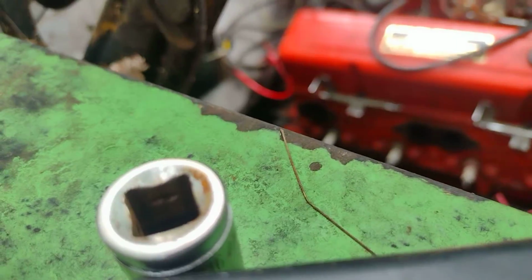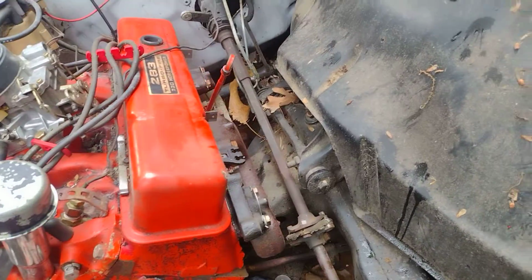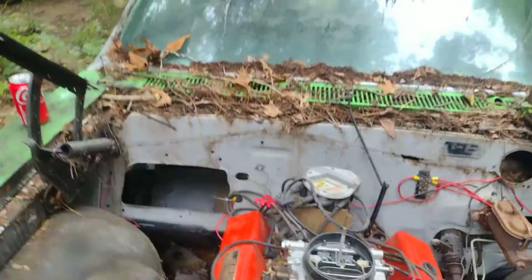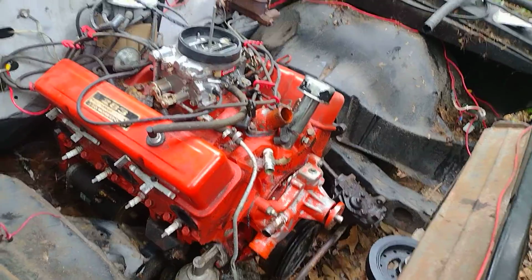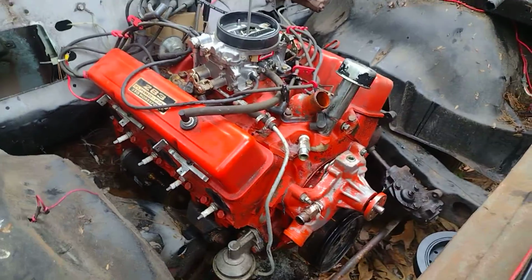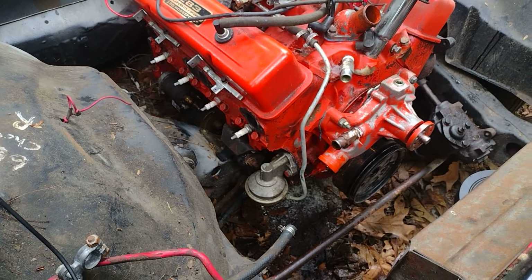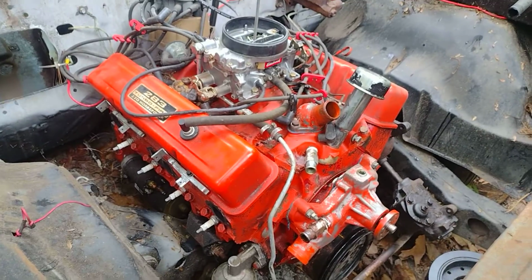I'm going to have to get a jack and unbolt it, and get all that good stuff out of the way. We've got to work on this side too. Get this exhaust manifold off, and the clutch Z-bar and all that other stuff. Plus, we've got to swap the valve covers, and the distributor's got to come out, because anytime I pull a motor out, I go all out on it. I don't play around with that. But I'm debating about pulling the fuel pump off. I don't know. I don't like damaging or risking damaging anything at all. Nothing.